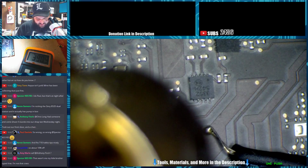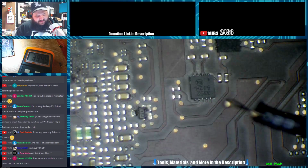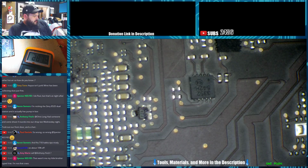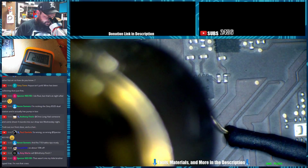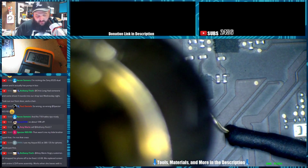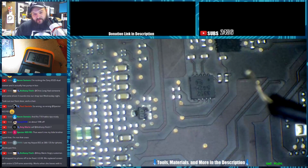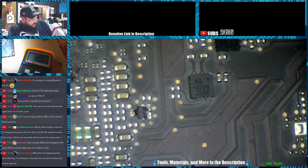I don't know if the probe's heat sinking or what's going on with it. It's holding steady right at 390, 385 area. If we increase the airspeed to what I work on max at, which is about 20% higher, we'll see what the temperature is, if it's any different. So no, it's consistent. At the higher airspeed, we're still hitting the board right at the same temp. So let's try a lower airspeed and see if the temperature overshoots where it's supposed to be.